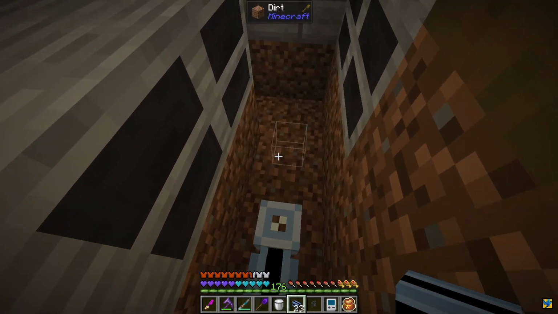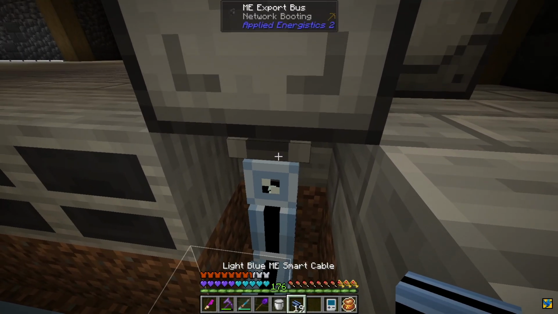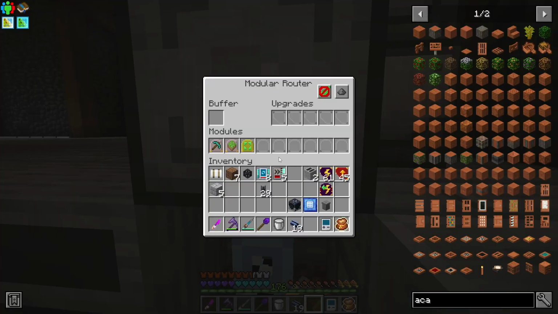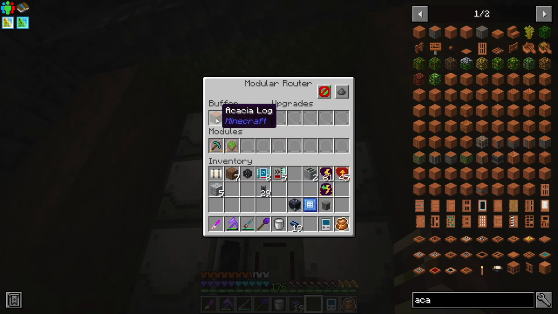Now let's run our cable all the way over here from our main spot and throw an exporter on the bottom. Hook it all in, and we should see that it is online, which it is. Perfect. And now we want to set the export to only export the normal acacia log. And it's coming in and immediately getting sent out to the other routers. So we should see them start to evenly distribute the acacia logs and fill in each one.